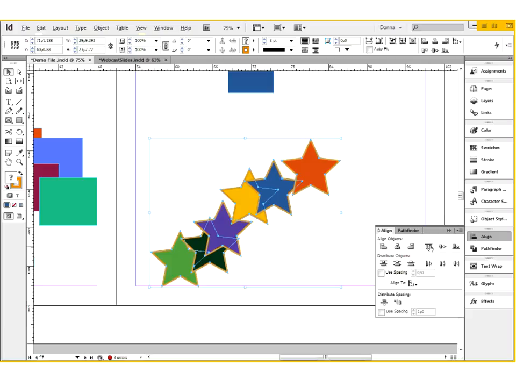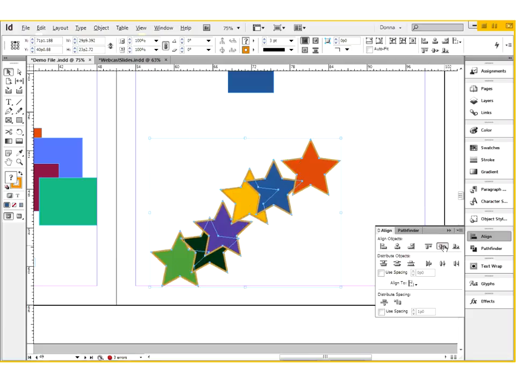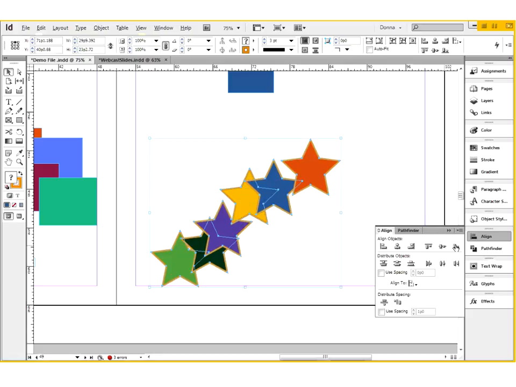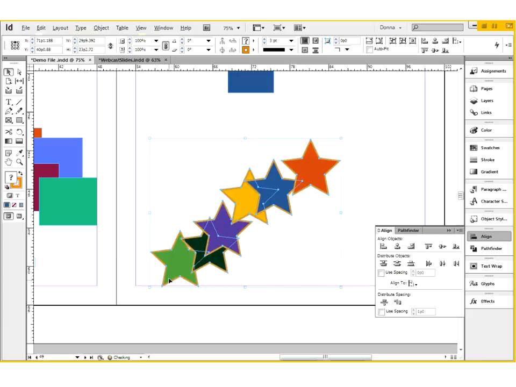The exact same thing is going to happen in a vertical space. So again, I'm going to look at the top of that orange star. That's going to be the place that by default it's going to align to the top. Vertical centers, it's going to split that difference. And then bottommost objects, notice that all of these stars aligned with the green star because it was the one that was sitting to the lowest position in this selection.